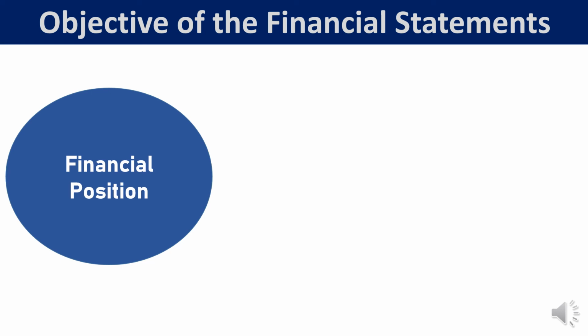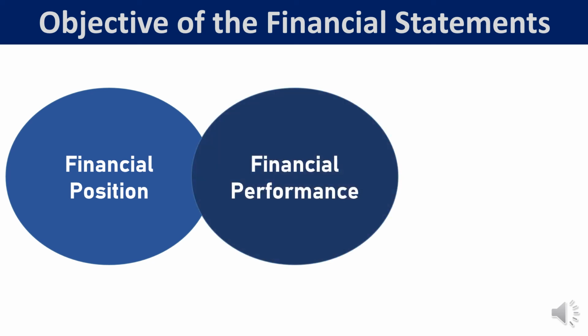So that is the importance of the preparation of a particular financial statement, which is the statement of financial position, for us to be able to see the financial status, financial standing, or financial position of the business or of the business entity. Okay, another is what we call the financial performance.